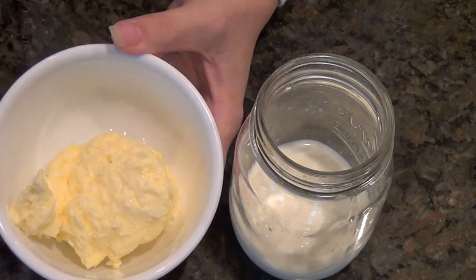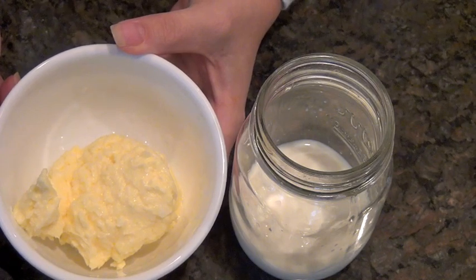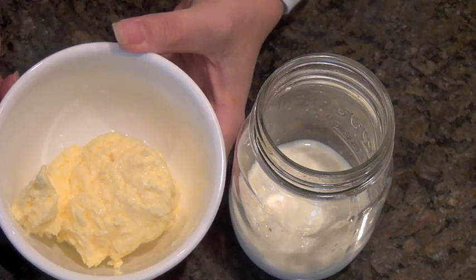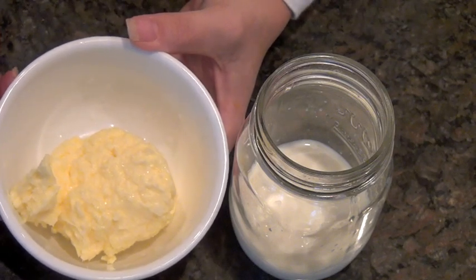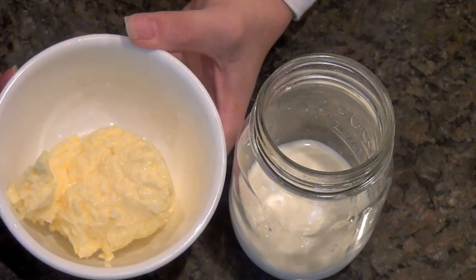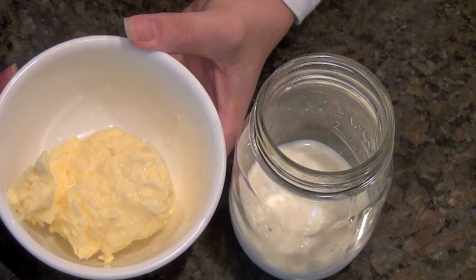From here you can add some salt if you'd like, or keep it unsalted. For my bread I'm going to add a little honey and maybe a little cinnamon for a cinnamon honey butter. That is it — super simple to make butter and it's absolutely delicious. Until next time, this is Hallie Cottes with Whole Lifestyle Nutrition.